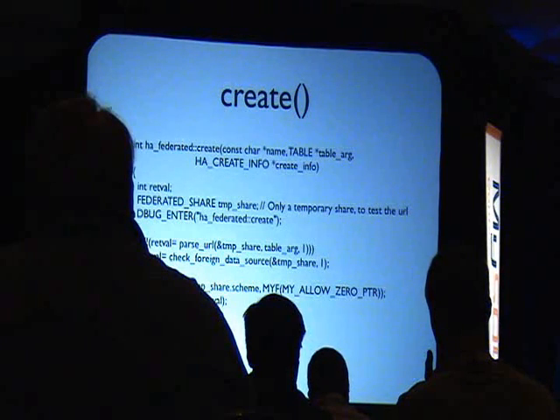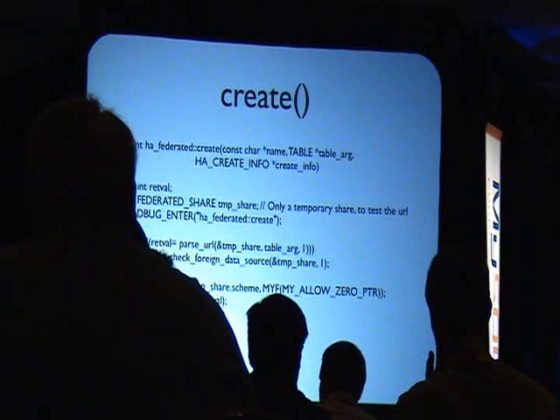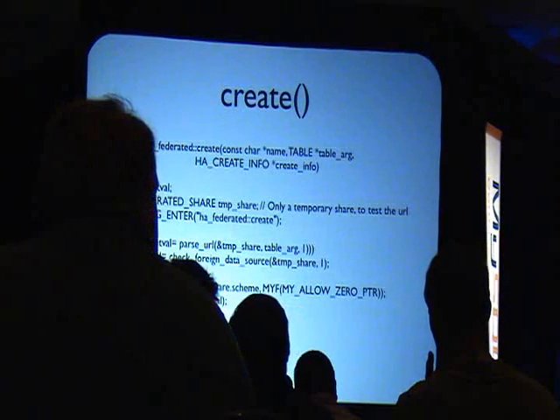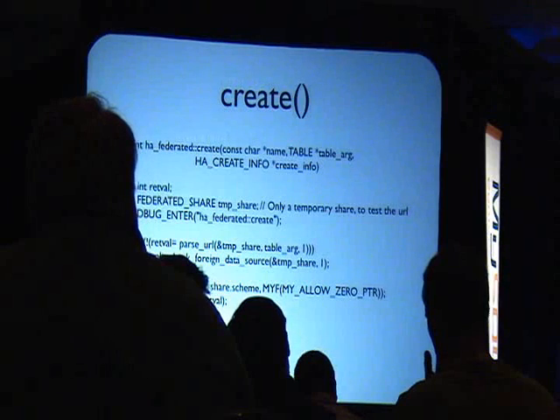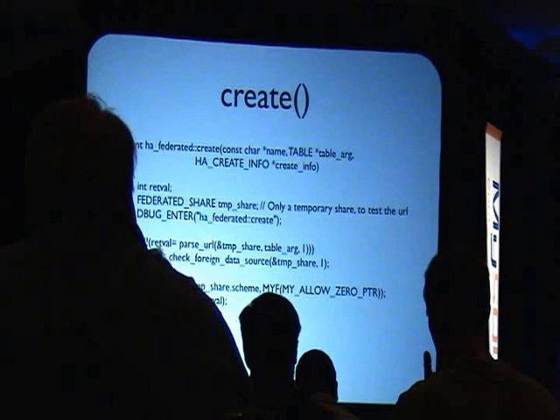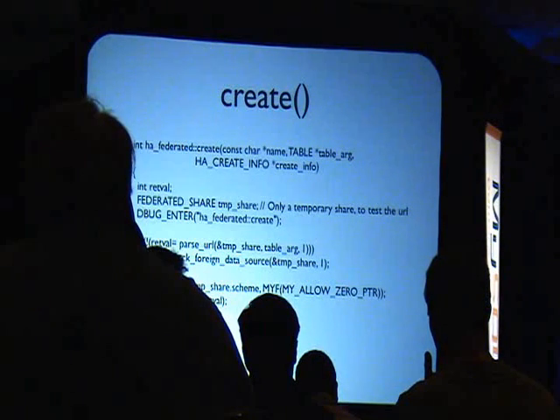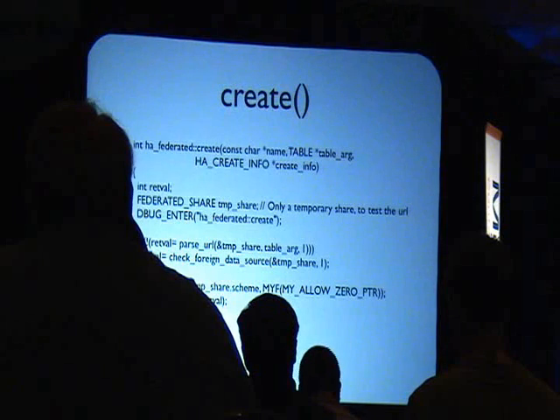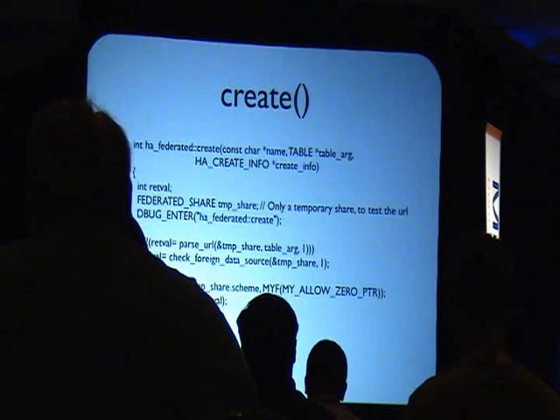By using the server in -debug, it prints out everything to a trace file, plus thread context, plus memory context of everything that's running in the server. So you can run the server pretty hot and heavy, and then grep out anything that you need and see how it works. Being somebody who doesn't always like stepping through a debugger, I find this really useful. It certainly saves you from the old adage of, I added a printf statement here. These are compiled out of the server in production mode. If the server isn't compiled with --debug, these are just compiled out as macros. But you'll see a debug enter and a debug return, and you'll see how it's done in the create statement.